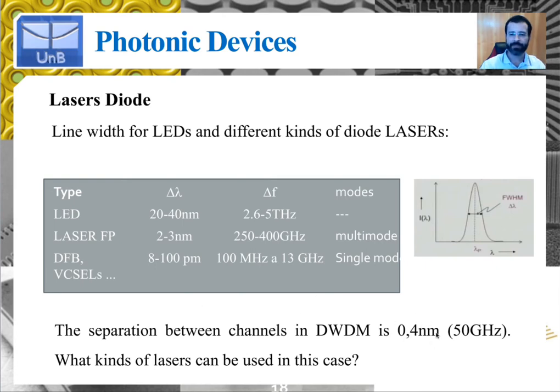So we would necessarily need to rely on more sophisticated types of cavities and lasers in order to implement such a system. Because again, let's talk in terms of wavelength, the separation between two adjacent channels here is 0.4 nanometers, and if the line width is 2 nanometers, you have a line width for the carrier corresponding to this channel, and then the line width of the carrier corresponding to this channel would be this, and you clearly see that they overlap.